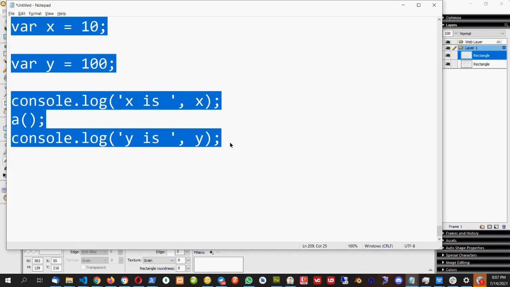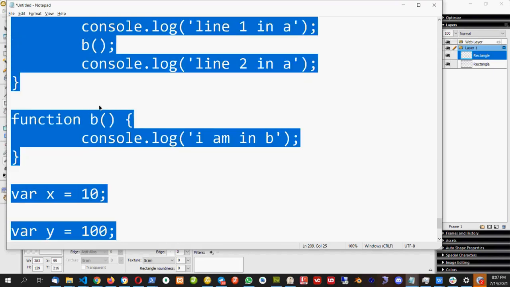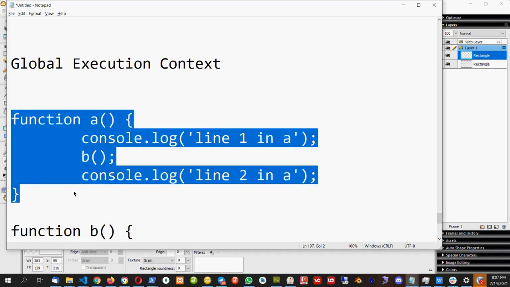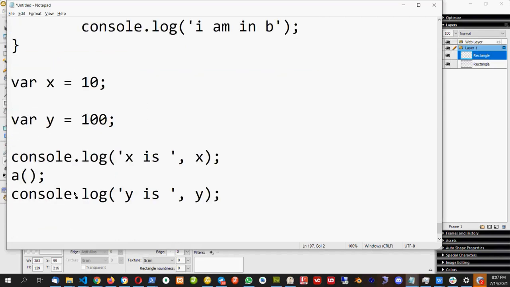I want an answer. Mic is not working. Anyone's mic working? They can unmute themselves and answer me. When I'm running this code, will it run in the global space, or in some function space, or somewhere else?